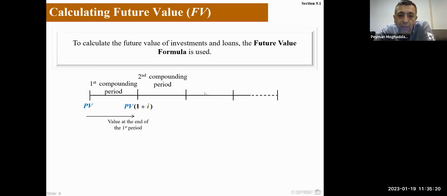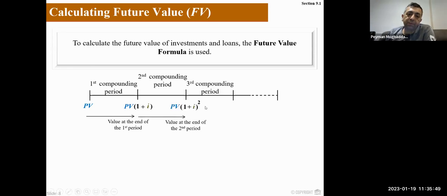So the compounding period can be a year, 6 months, 3 months, 1 month, even a day, so daily. For example, some banks right now, if you go to talk to RBC, I believe, or TD, I don't know which one it is, they do compounding daily. So if you put your money there and you want to get interest on it, you can get daily compounding. So every day your investment is going to grow. That's how it works.